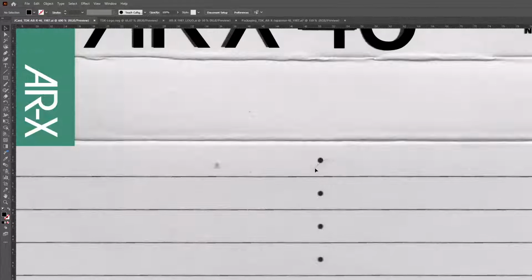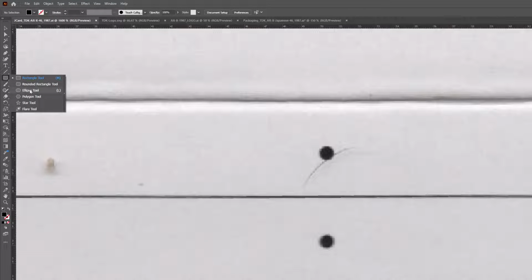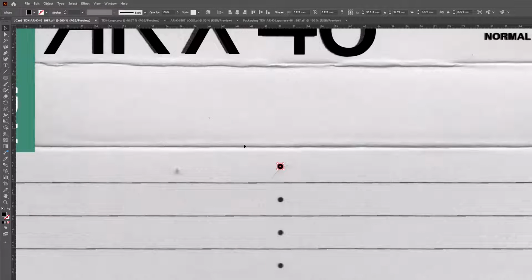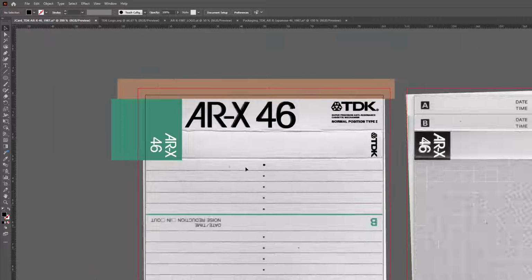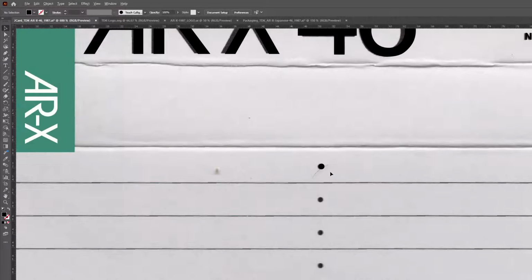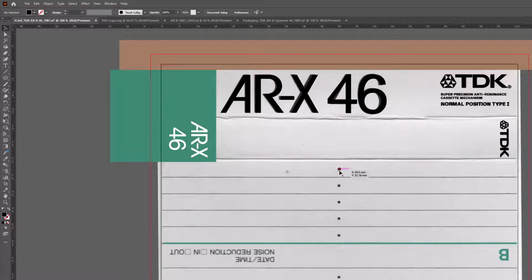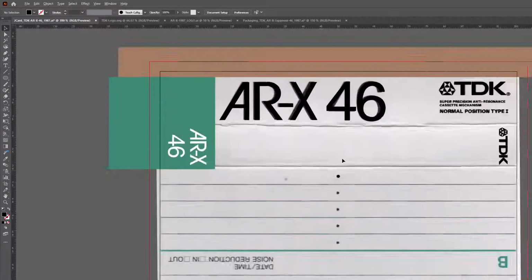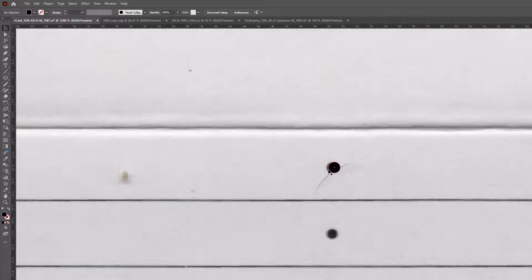Okay? So first thing, I'm going to go ahead and get a rounded ellipse. Circle here. Okay, good. I'm going to go ahead and center it on the document. So I use my align tool to center that. And you'll see that just means my scan is just slightly more left, or they printed slightly left. But their idea was to have these dots centered on the page, right? So I went in and centered it. So mine's a little off to the right.